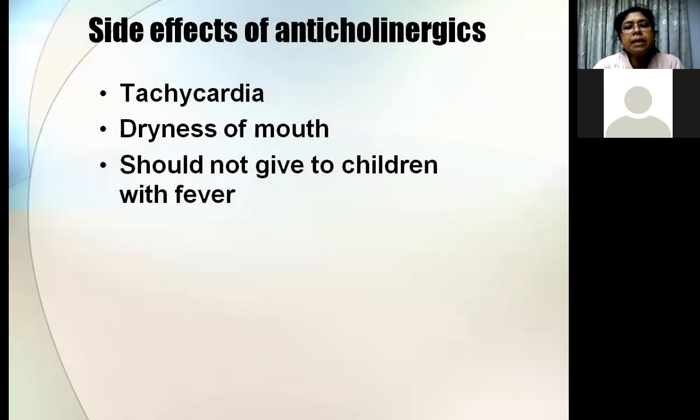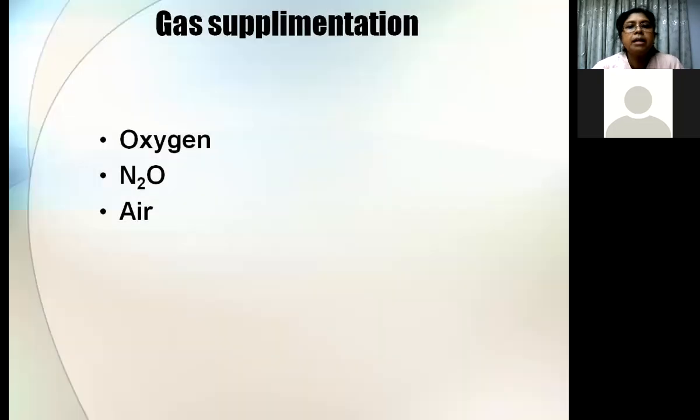All right. What are the side effects of anticholinergics? Tachycardia, the heart rate goes up, dryness of the mouth, and in children, if they have fever, if you give that, their fever goes up because they can't sweat or reduce their temperature by evaporation. So that is why they say don't give it to children, right?